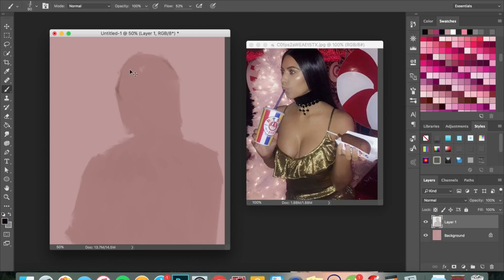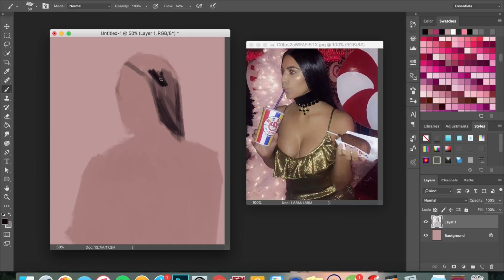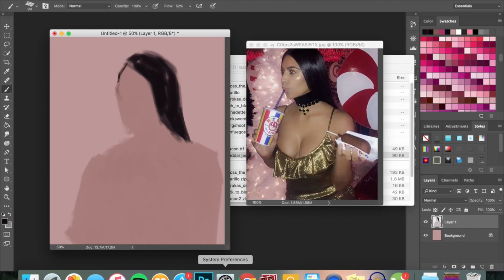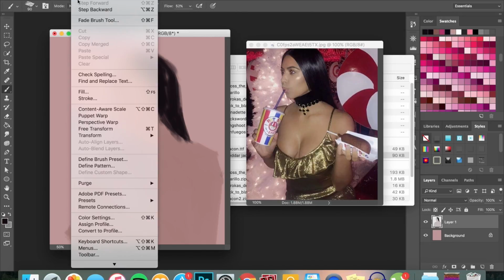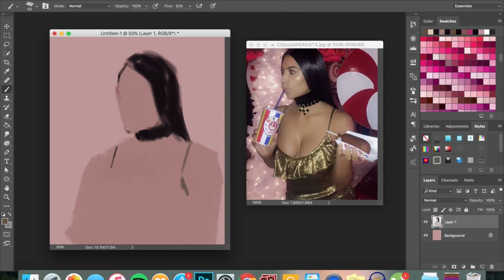The tip I am talking about, you can actually see me doing right now, which is using your negative shapes, especially if you're doing figure drawing, or any kind of drawing from reference. You do not need a circle, you do not need 400 lines to show you where everything is going. All you need is to see the negative shapes, which is what is not your figure. This is a little bit hard to explain and to grasp, but once you start doing it, it's really simple, and I promise you guys, it will help you out so much.